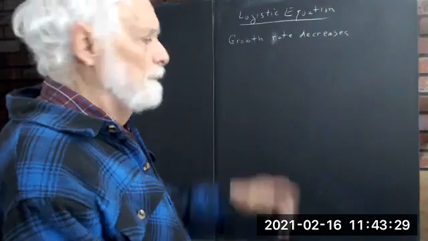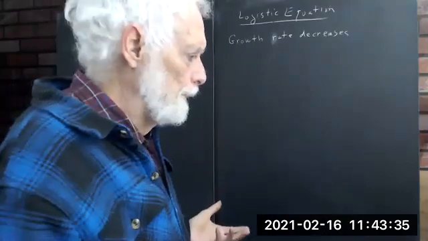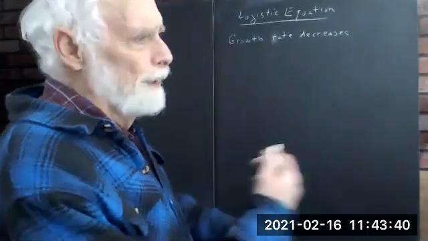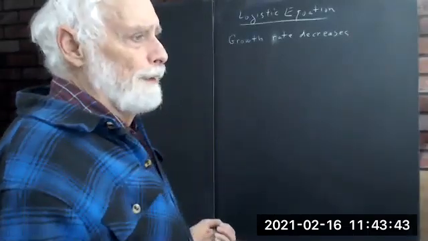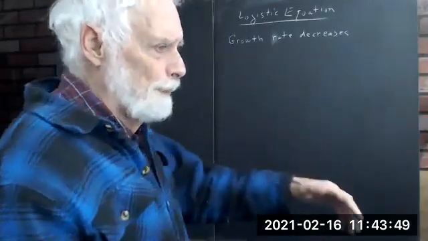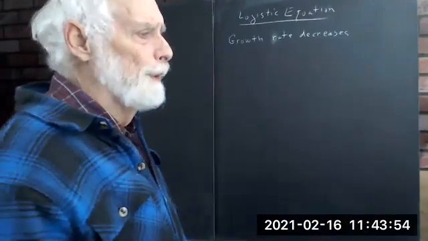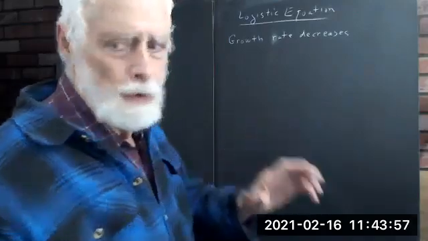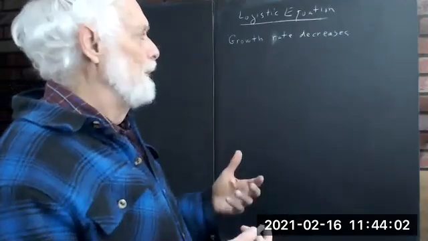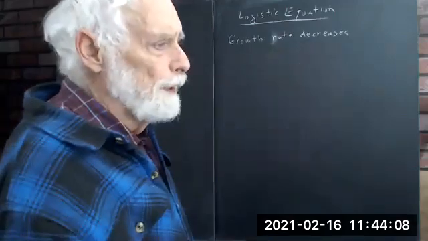So the growth rate's going to start decreasing. Fewer and fewer of the offspring are going to make it to adulthood. It's also getting more crowded because there's less and less food, so they have a struggle for food, and that interplays. Their offspring are going after food, but that exposes them more to being eaten by the adults, and it gets all complicated and doesn't exactly follow the logistic model. But the logistic model still gives us an overall picture of how the population is going to go, and then we can get into the subtleties of what happens within that population.